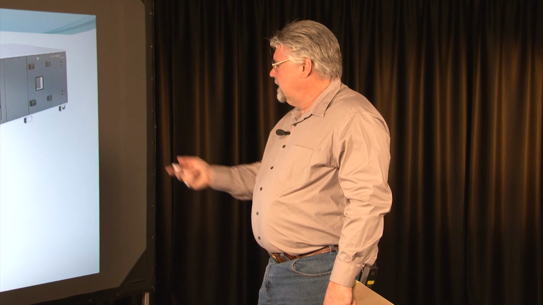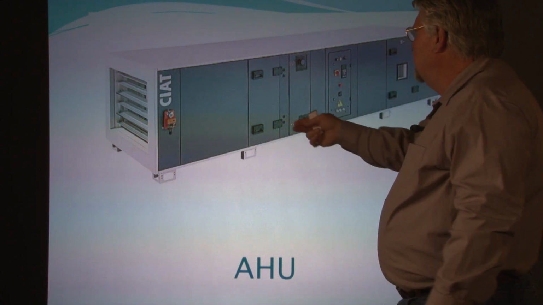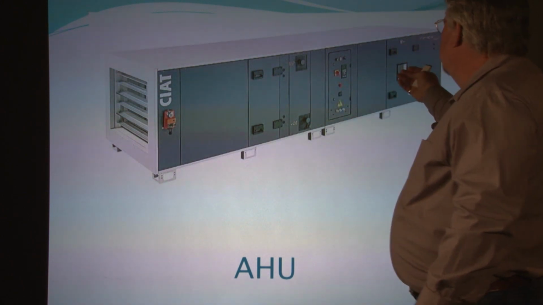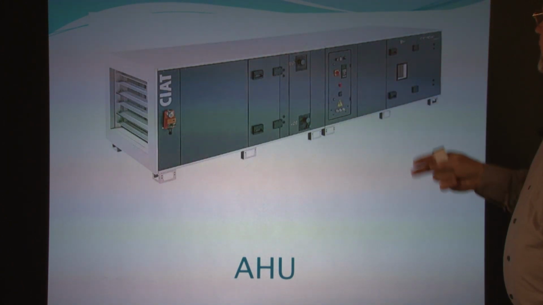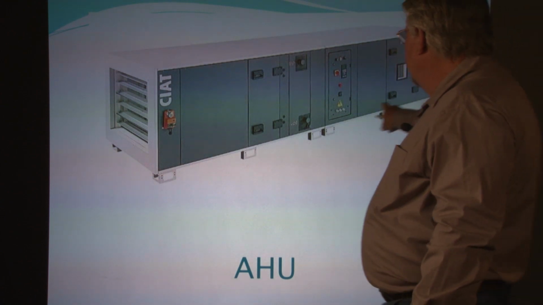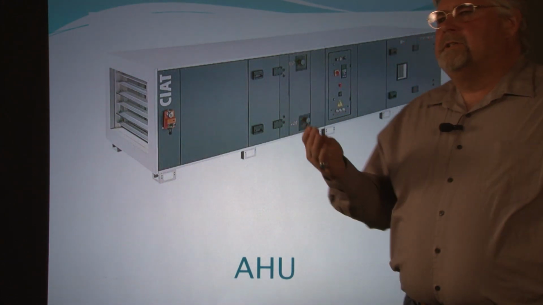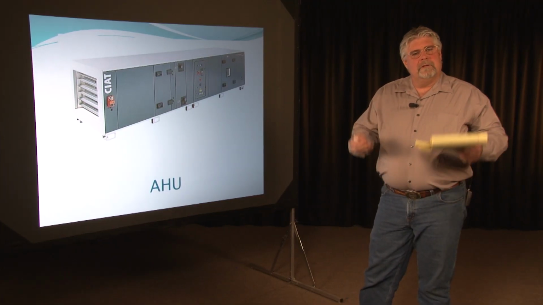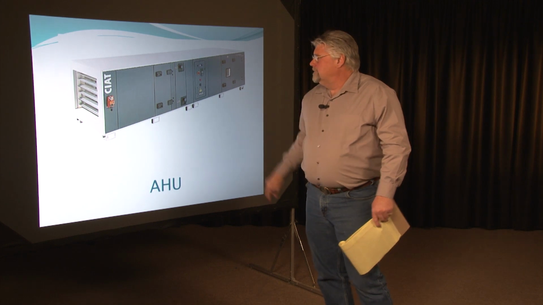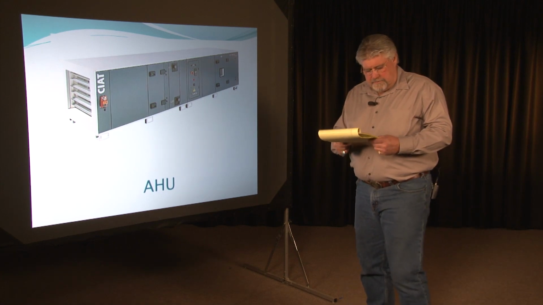Let's see if I get another picture here of an air handling unit. Here's a larger air handling unit, and each of these compartments opens up and has maybe a burner, possibly a motor. We've got filters that could be changed. Each of these compartments opens up and has something in there to look at or to work on. This one happens to be a large air handling unit, and it stands up on a roof with these pads. Here again, for the reason that it doesn't sit completely flat on the roof and build up with water, there's always some 4 inches of lift on these bigger units, just like on a transformer or switchgear that we talked about in our electrical videos.